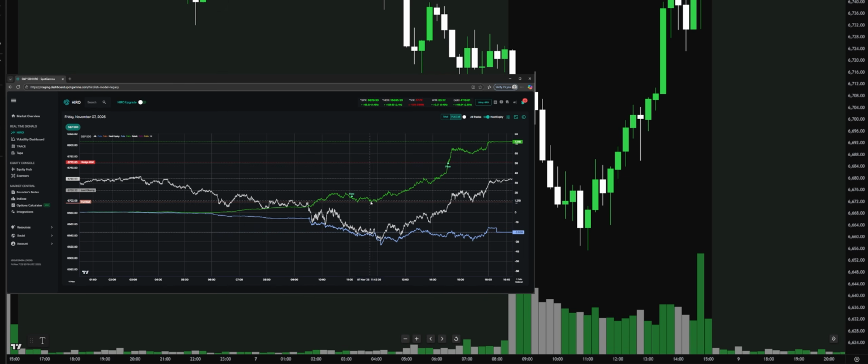So as the puts come off here, I'm watching the calls. Right here at 12:08 Eastern, 11:08 Central time, they start to sell puts, meaning closing of the puts or shorting to open. We don't know. All we know is that they're selling puts. This blue line starts to crease back up, and at about the same time, the call line starts to pick up. So warning signal number one that the market was going to bounce was that they were not closing any of the calls. Warning signal number two that there was a bounce coming is that put notional started to decrease back to positive. Call notional started to increase further positive.